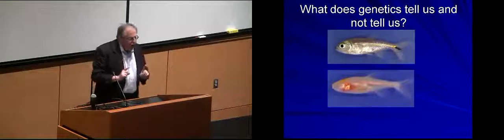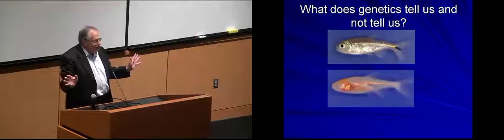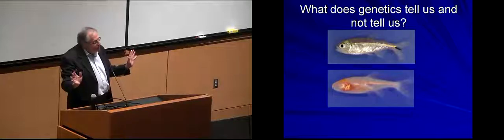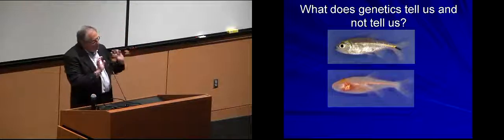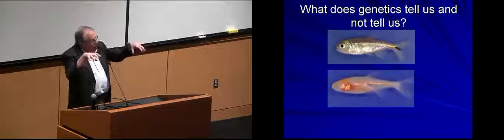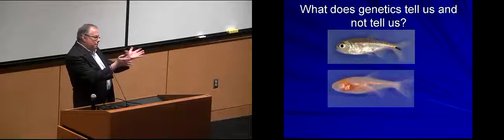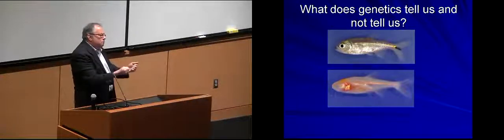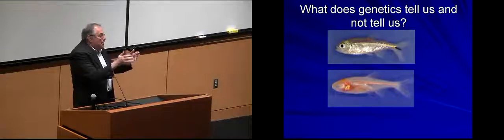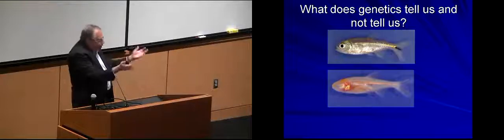Now, for a long time, even Darwin was aware of cave fish, and for a long time people thought that they are the same species because all over the world they look exactly the same. It turns out there's 85 different species. And even the same species in different caves gets there by different molecular pathways. So suppose you took all the cave fish in the world, ground them up, and did a microarray. What would you learn from that? I would say you have a very complex data set, right? Because you've got 85 different species, even the same species.